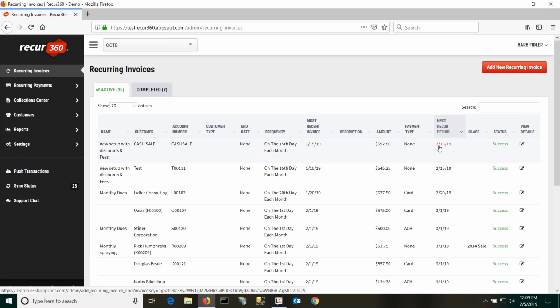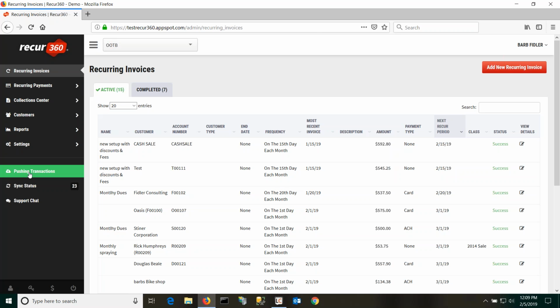If I log in on the 15th to Recur360 or any day after that, and I've disabled the automatic push, then in order to get the system to create any invoices at all, I have to press that push transactions button.